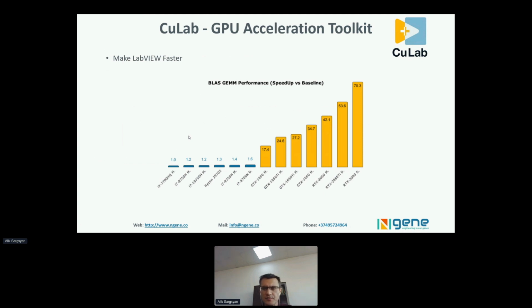And as you can see, with this initial version of the toolkit, we can gain up to 70 times performance gain, speed up. And also there are newer versions of the GPUs available from NVIDIA, which were released recently, and we are expecting even more speed up when executing on those devices.